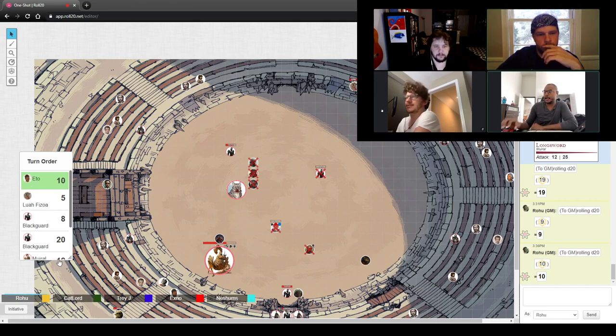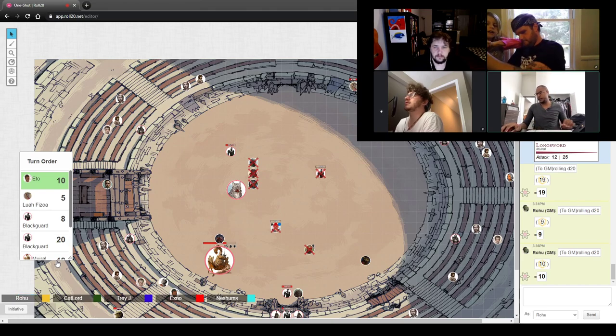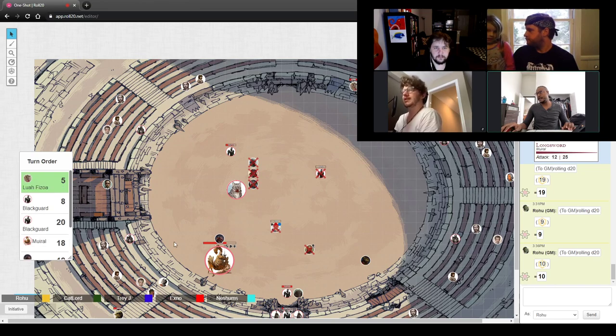Is that your turn, Ito? That was 20 feet of movement to get up there? Yeah, and with the grappling hook, we'll say that would not be difficult terrain. Okay. I just move a little bit here, just get out of the way. Okay. Lua, it is now your turn.